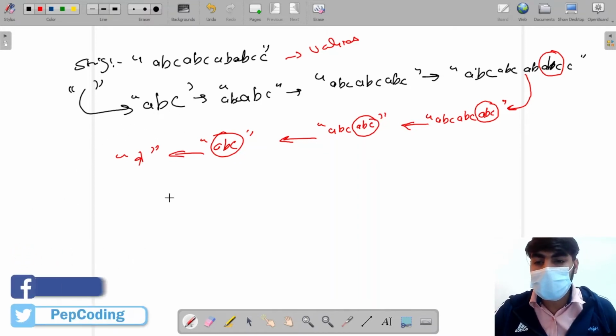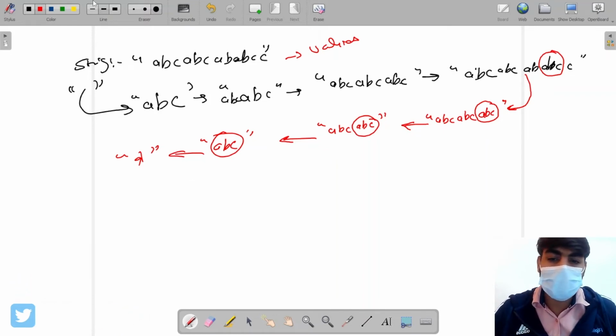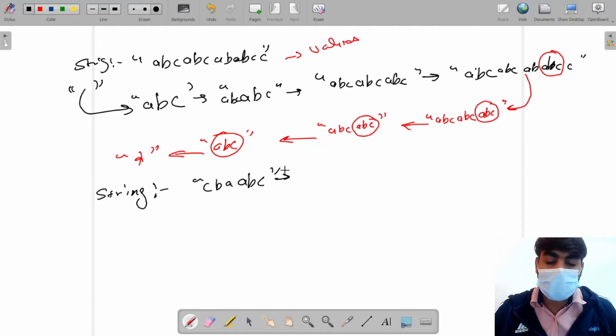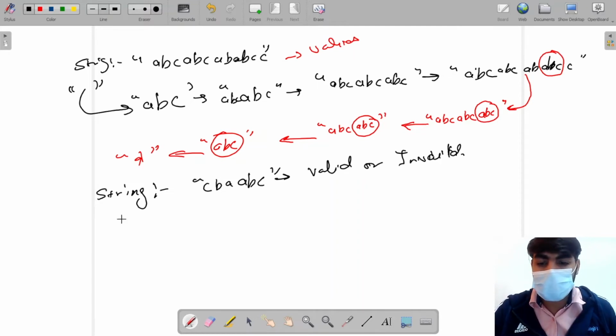I take an example of an invalid string so that you can easily understand the difference. Here I am writing a string, CBA ABC. So this is a string and we have to find out if it's valid or invalid if we insert in it. Now start from reverse and remove ABC, because it's a mix.